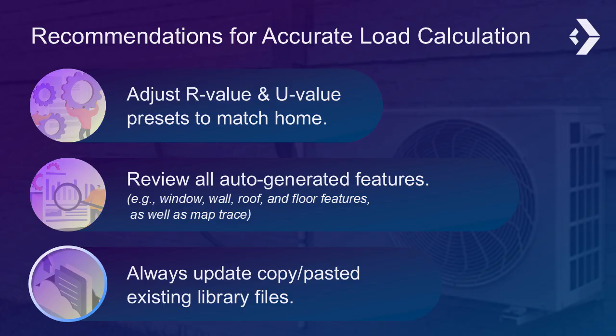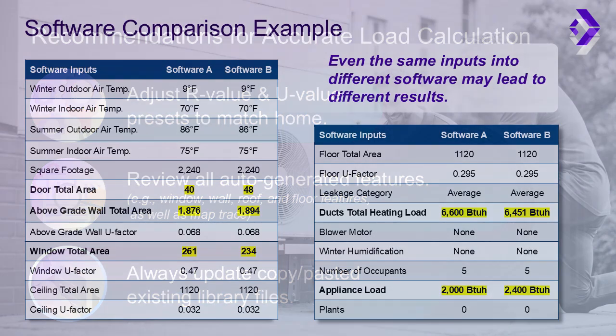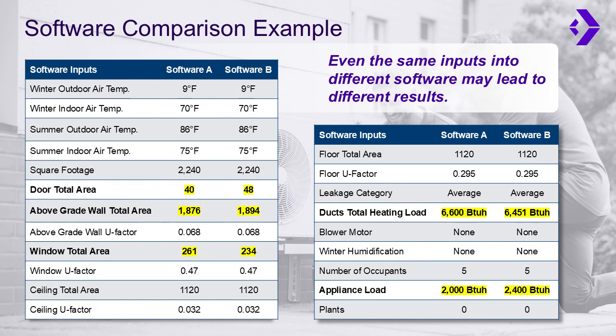And even with carefully entered inputs, some software tools are known to generate higher loads compared to others, which can lead to oversizing. These limitations highlight the importance of using load calculation software carefully and attentively. It's not just about relying on the tool. It's about understanding its nuances and double-checking the results to ensure accuracy. Let's explore an example that shows how different software tools can produce different results, even when using the same inputs.